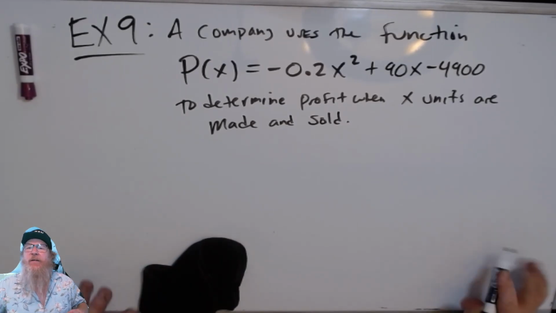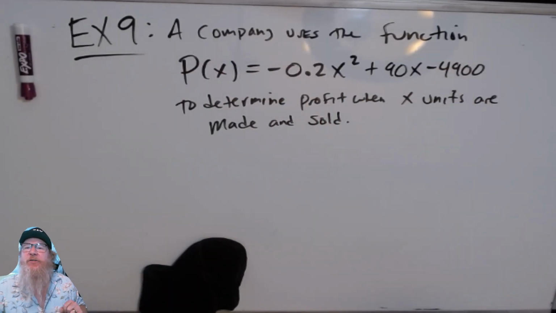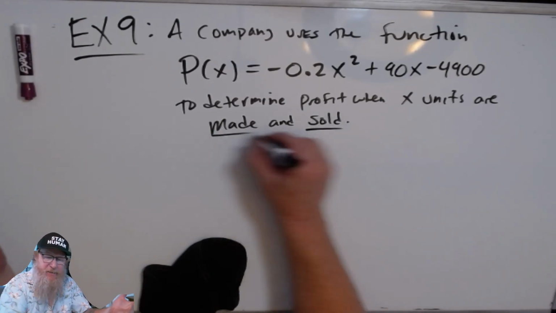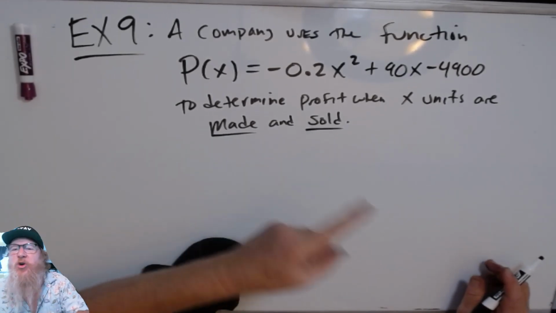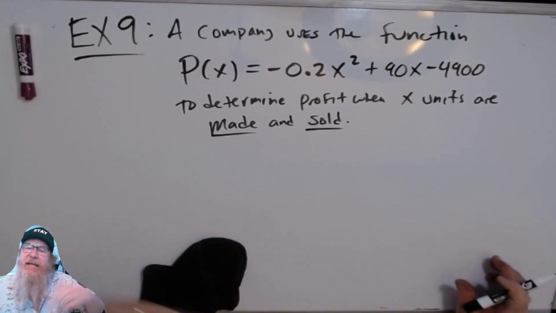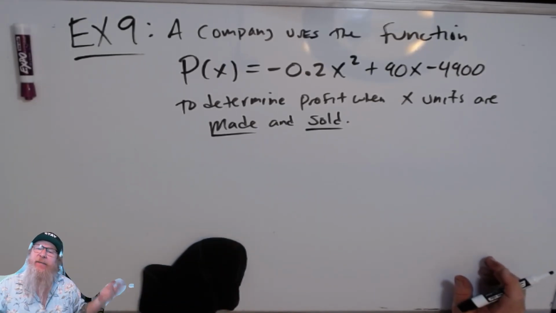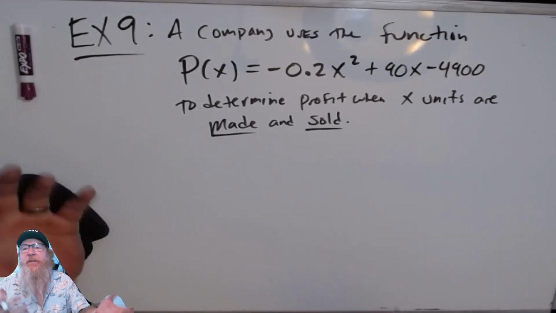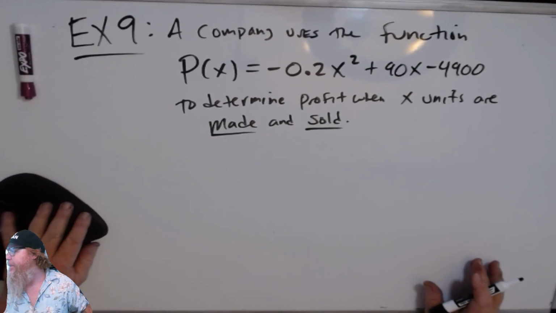So what's wrapped up in this function is the two other functions that I talked about last time, the revenue and the cost. So you have the revenue and you subtract the cost. The revenue is from selling them. The cost is from making them. Even if you are not personally making them, you're paying somebody else to make them. And so that's the cost part of it. All right. You can even use this formula if you're just buying and selling.